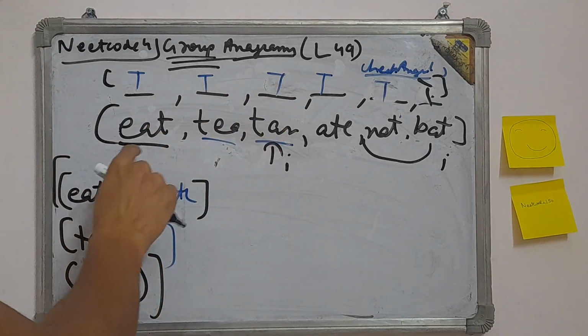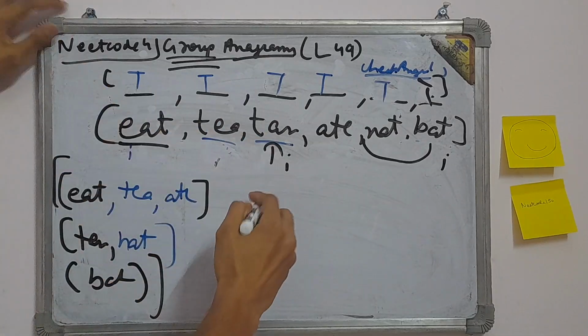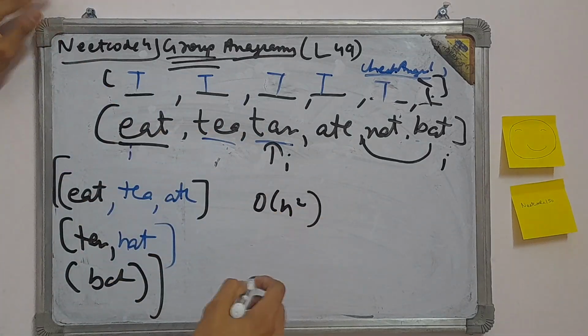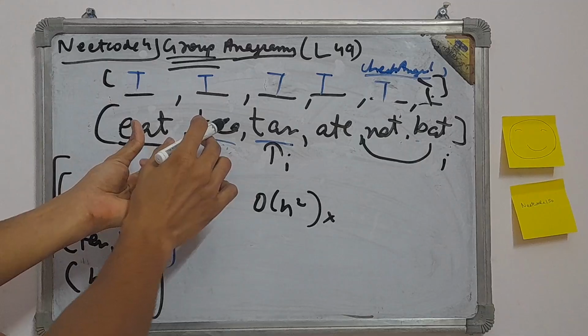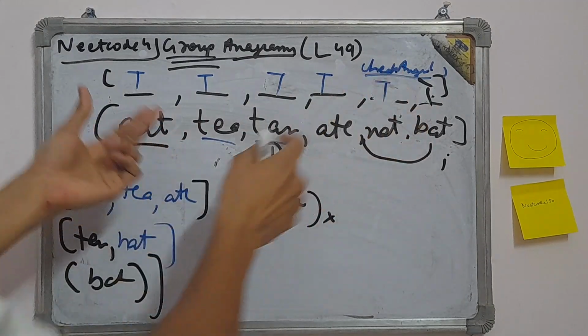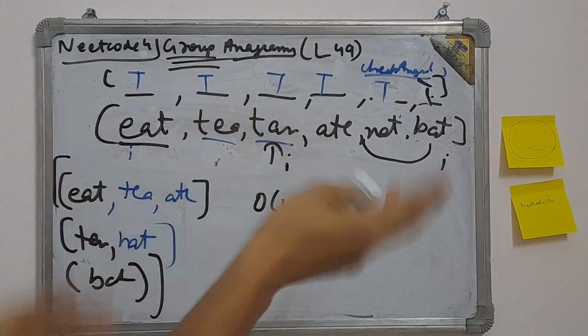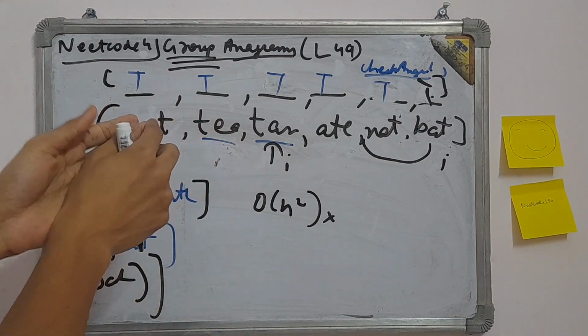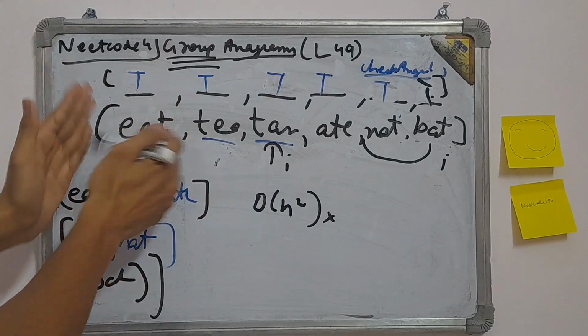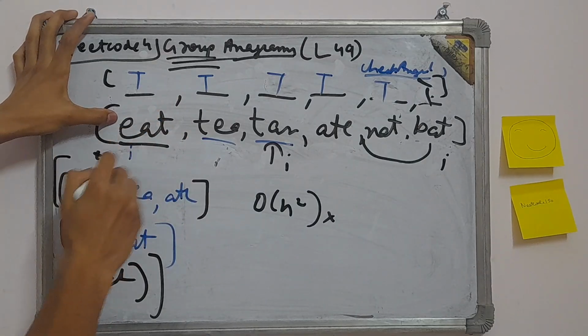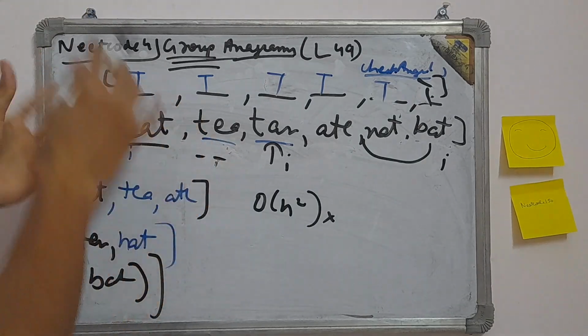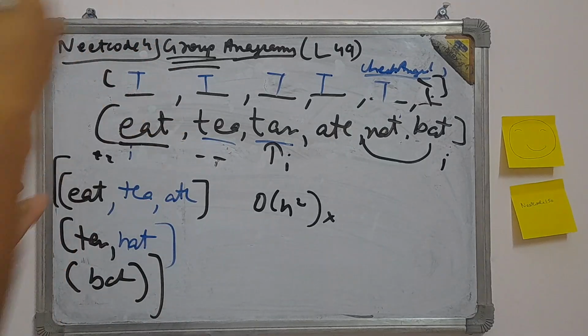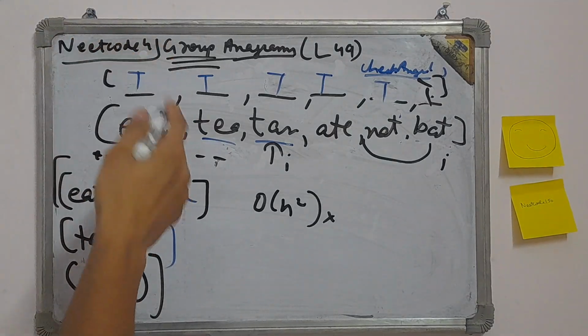What we did was, first of all, we checked every pair with every pair. So that means O of n square due to 2 for loops. Now for every pair, we checked this function. This function does a traversal like we did in the last video, using a 26 size fixed array showing the frequency. For every character of this we do plus plus, and for every character of the other we do minus minus, and in the end, if the frequency array value of each character is 0, then that means it is an anagram.